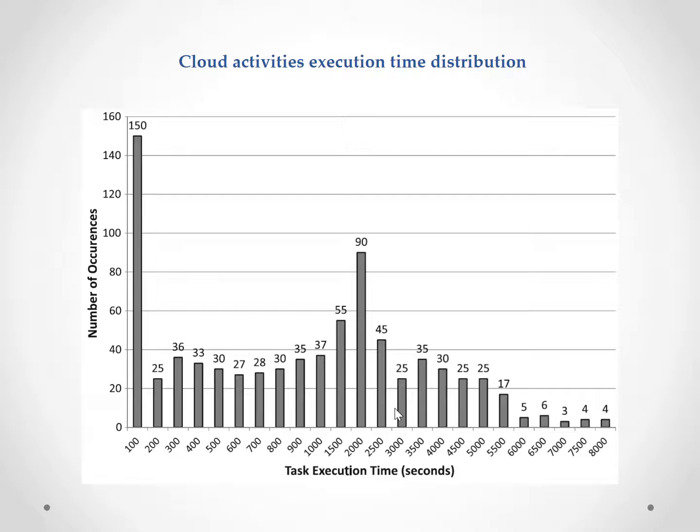Based on this, the average as well as standard deviation values of each cloud activity is calculated. Also based on this, we can schedule more powerful virtual machines if we want better performance. We can also schedule more compute-intensive activities to cheaper virtual machines if we are focusing on financial cost.